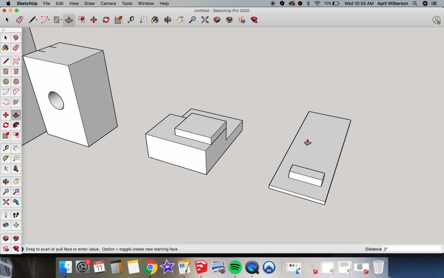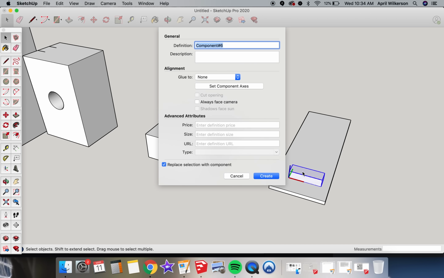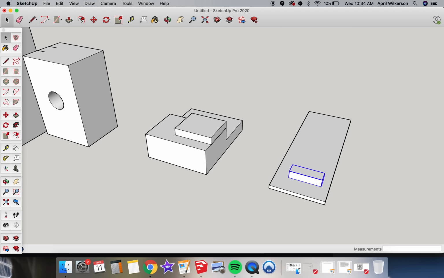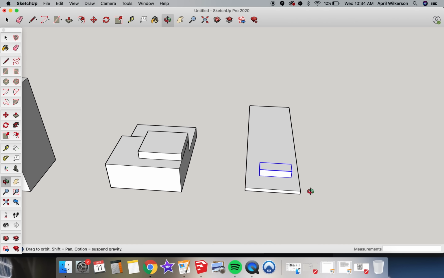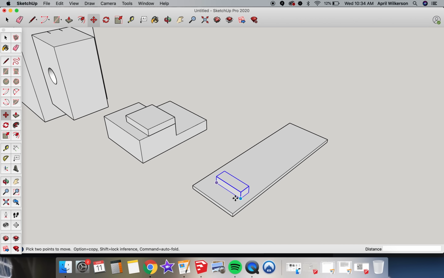This is something brand new that we just modeled, so before trying to move it or do any further modeling, we need to turn it into a component. Triple click it so that everything is highlighted, hit G, which is a shortcut for making something a component. At this point, I can hit M for move and click once to pick up the ledge and start moving it.